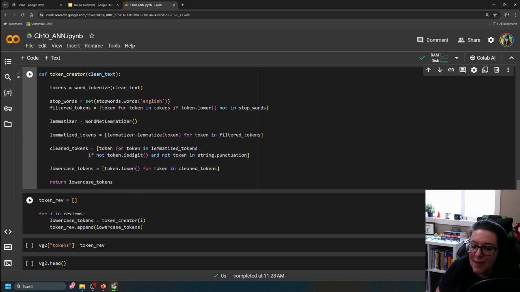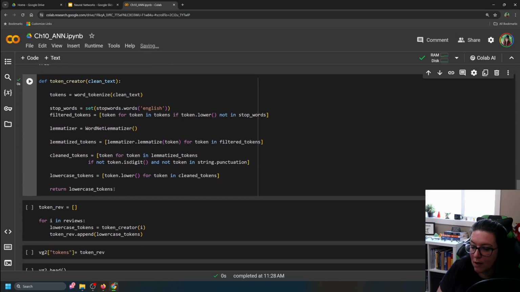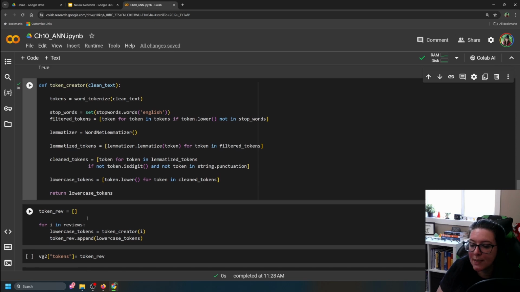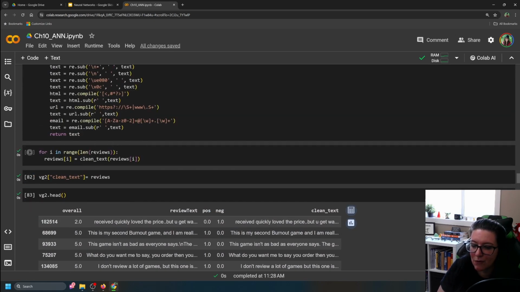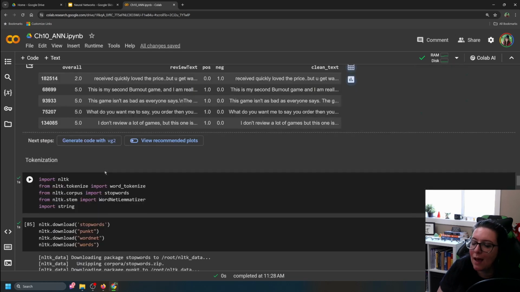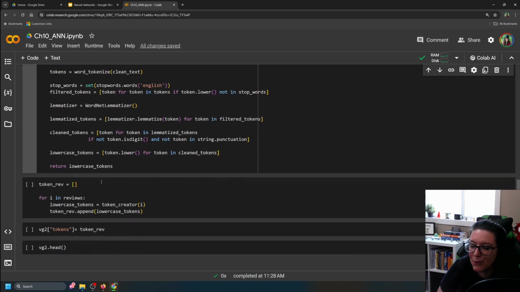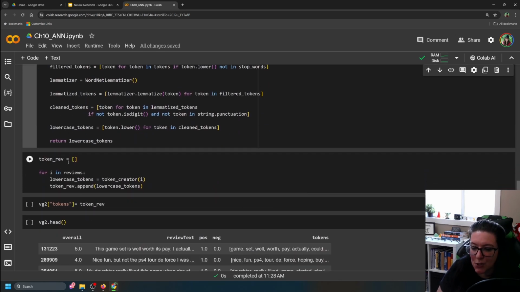We'll create this empty list, and then we are going to take our token creator, this function here, and take that list of reviews that we had cleaned previously, and process it through and have it give us the tokens.